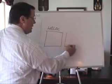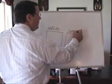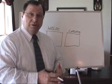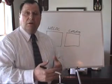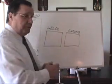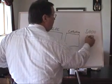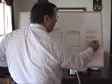The third part of this program is a checking account. Just about everyone has one, and people use a checking account for a variety of reasons. Typically, the most common way is that's how they manage their finances. Paychecks come in, either people go to the bank to deposit their check or on an auto deposit, whichever the case may be, but the net result is money ends up in a checking account and people manage their life out of that. So let's just say that our client has a net monthly income of $5,000 and they get paid twice a month on the 1st and the 15th, with each check netting $2,500.